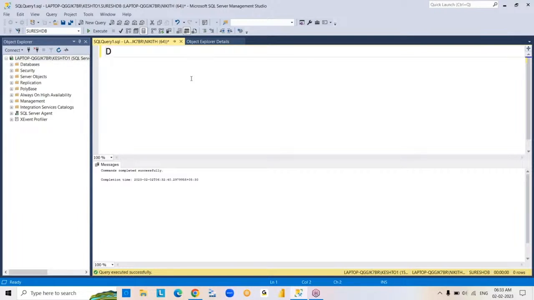Now we are going to work with the distinct operator. What is that? Distinct operator. What is the purpose of distinct?